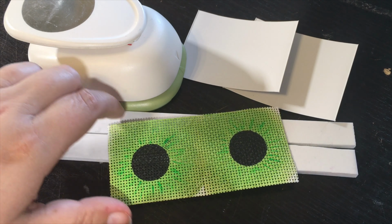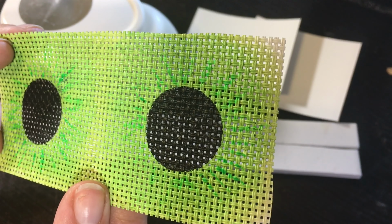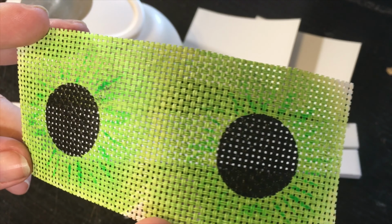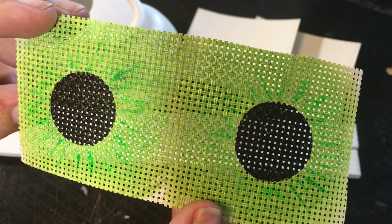The first thing you need is the embroidery or cross stitch mesh. I use vinyl weave. I think the brand is called Aida. I find it at Michael's, Joann's. You can find it online. I'll have a link to that below.